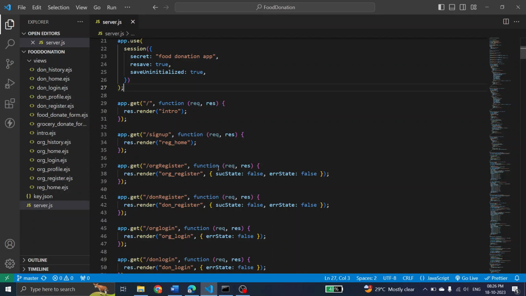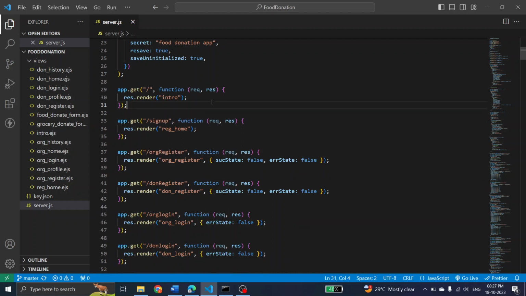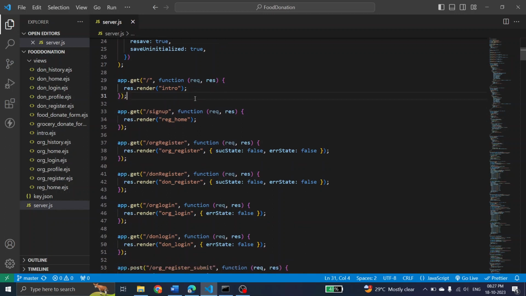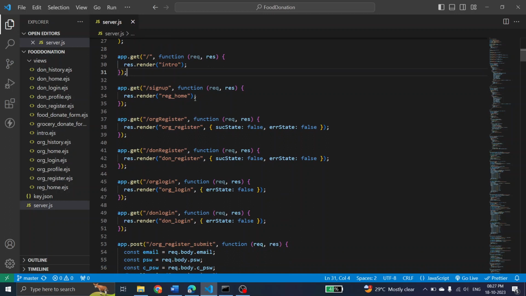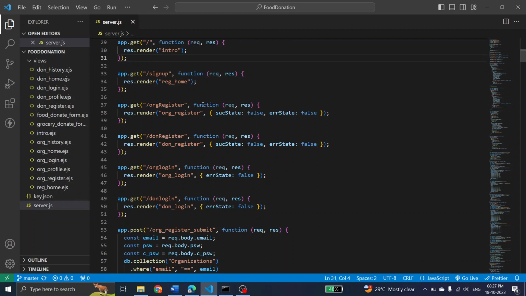Okay, first of all, the intro page is rendered by the app.get route. Then from the intro page it renders the sign up page and login page. Here we have login and register routes.